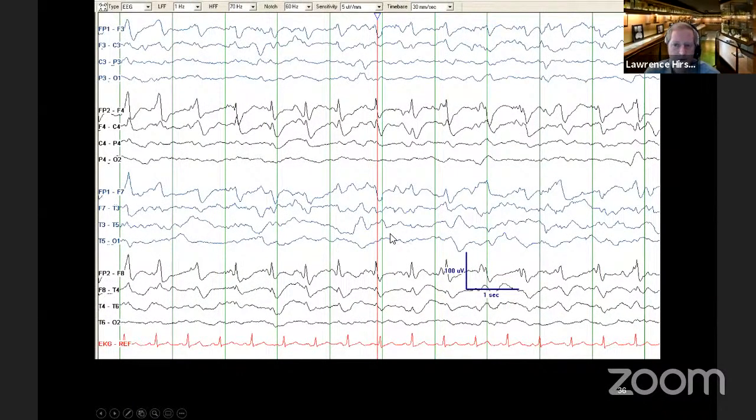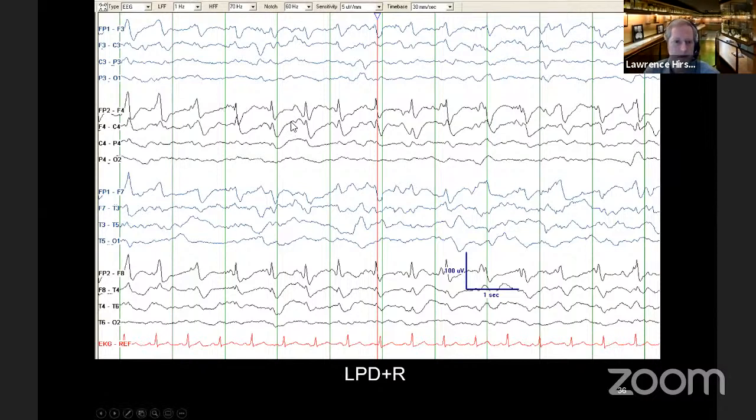Here's an example where you would really have a tough time deciding whether to call it periodic discharges or rhythmic delta. And it's not spike wave because you see the spike is moving around and not in a stereotyped relationship to the wave. So it's not a very regular spike and wave, spike and wave. This is fairly common, where it qualifies both as periodic discharges and as rhythmic delta, and they're both fairly equal. We decided when that happens that the periodic discharges trump the rhythmic delta, so you should call this periodic discharges plus R because of the rhythmic component.